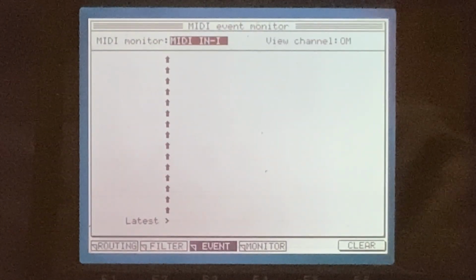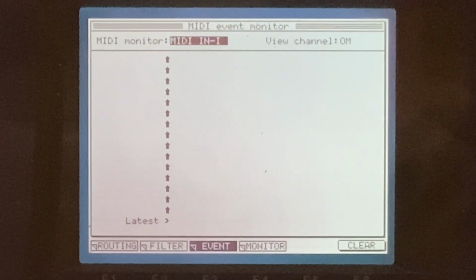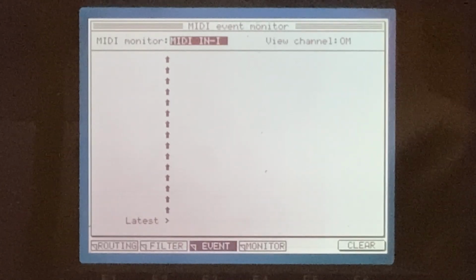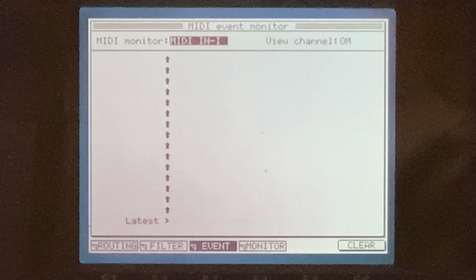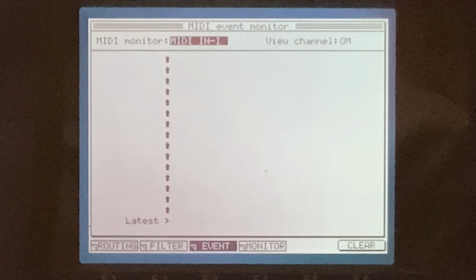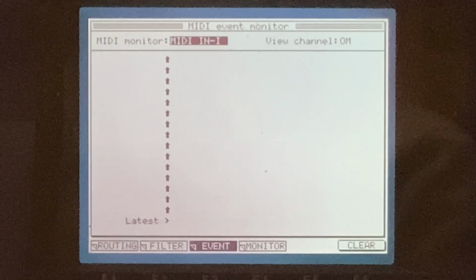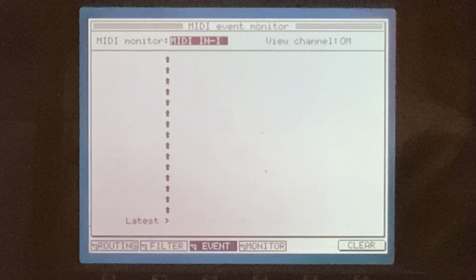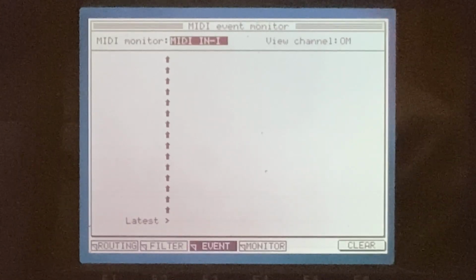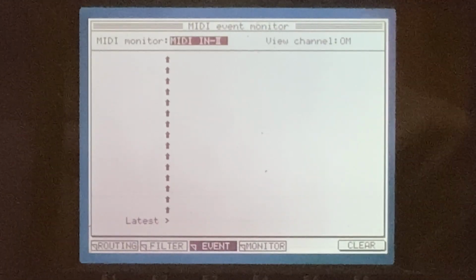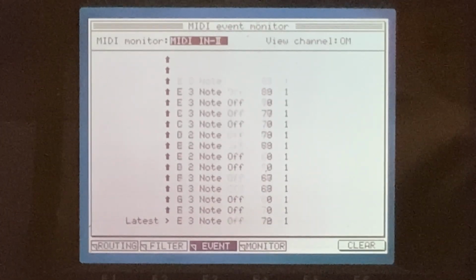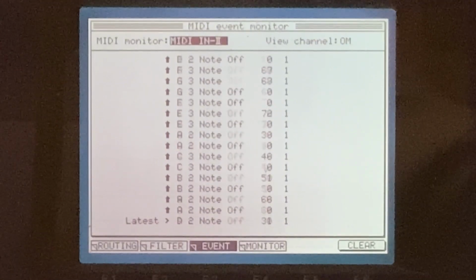Next key here we have the F3 key, which is events. Press that. Brings you onto this page here. So here we have the MIDI event. Here it shows you all the events when you press a MIDI key or something like that. Like if you got a keyboard attached to it, or something attached to it by MIDI, as you can see at the top there, it says MIDI monitor, MIDI in 1. Okay, so I haven't got anything connected that's on right now to MIDI in 1, but I have on 2, so I'm gonna switch over to 2. So if I push the keyboard now, you see, it just shows you a display of all the MIDI messages that come through.